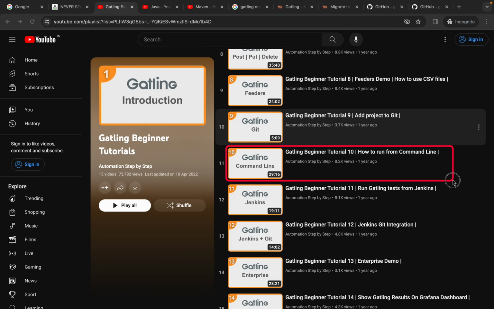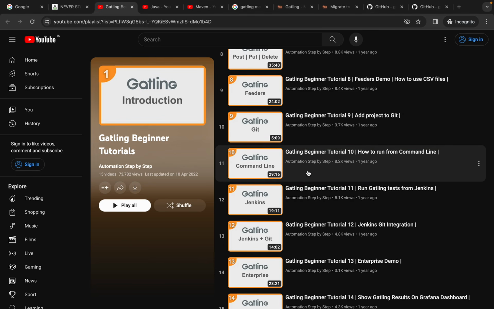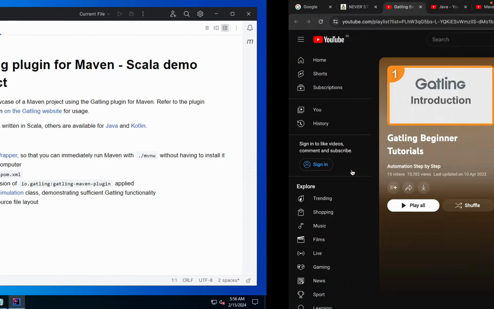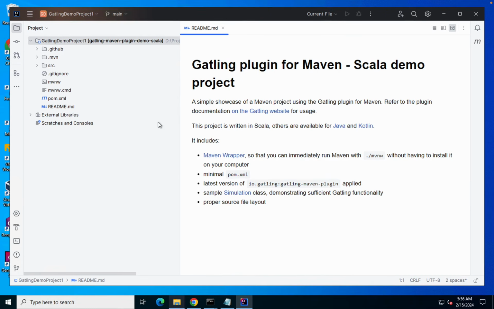Therefore I am creating this completely new session where you can see a straightforward way to get your Gatling Maven project ready and then run it from the Maven command line. This also I will keep it here, but you can check this one as well. But this one is really straightforward. You don't have to do a lot of manual things. You just have to clone the project from Gatling, which is the official Gatling project, and you will have everything ready.